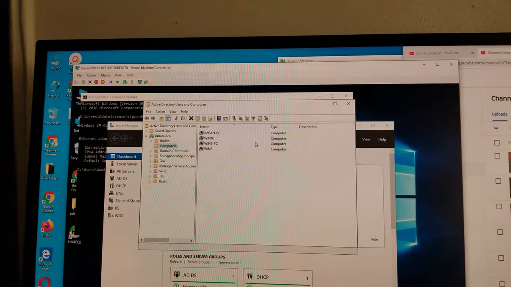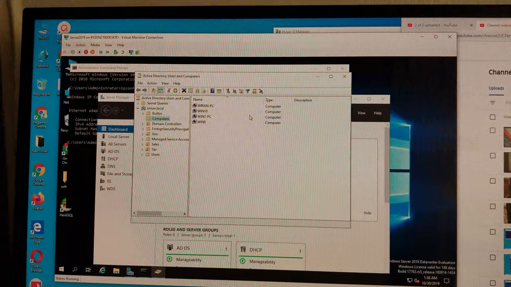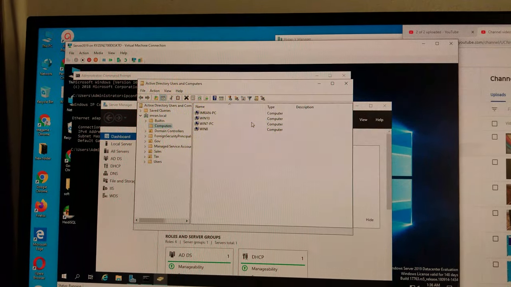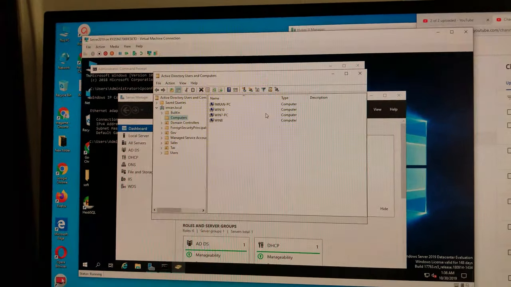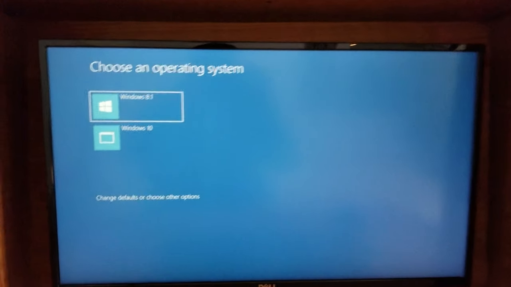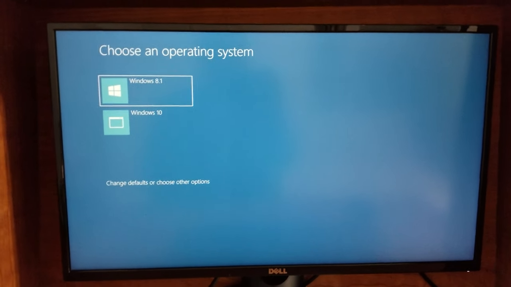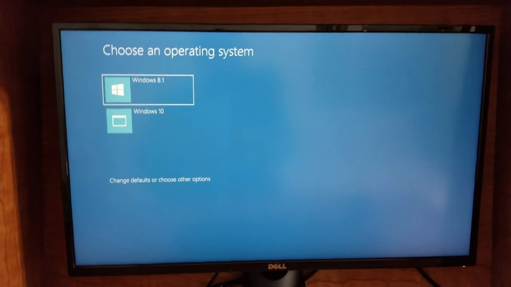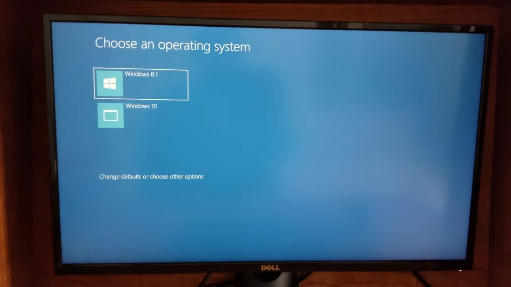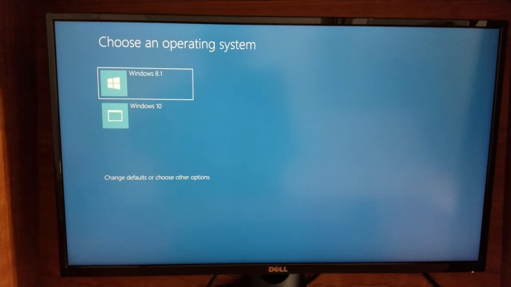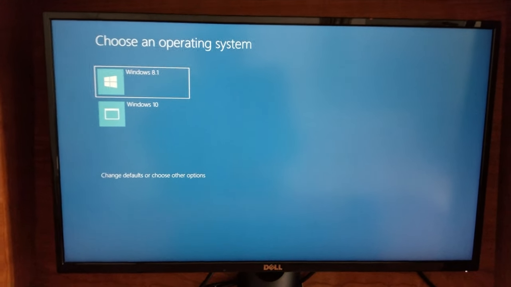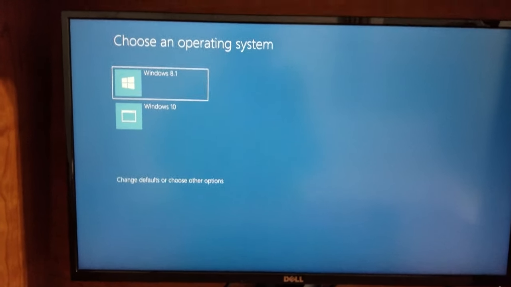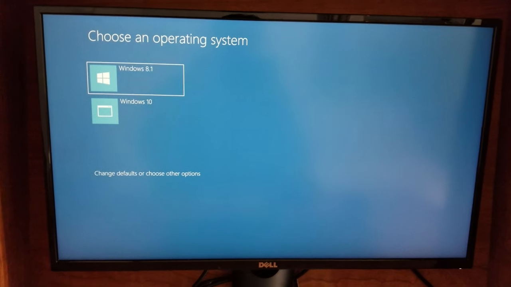I'm gonna go back to that computer, see if I can log in with a domain account, and then I'm gonna see if I'm able to go online. Let's go back there. So I have talked a lot that I am a big fan of a dual operating system, and I always had two operating systems on my computer. So you can see, even this my old desktop that I no longer use, I had two operating systems installed on this one. So let's click on 8.1. I'm gonna pause the video again.